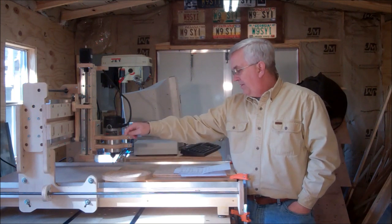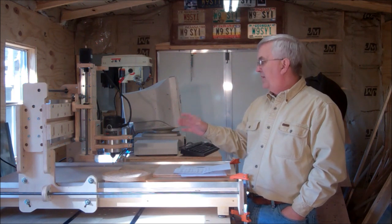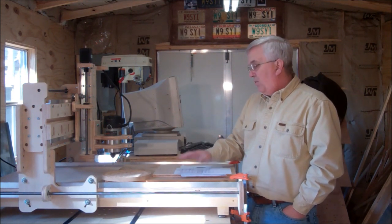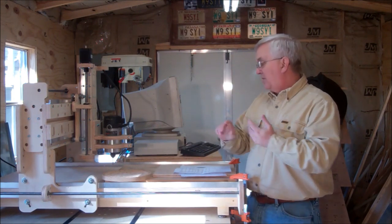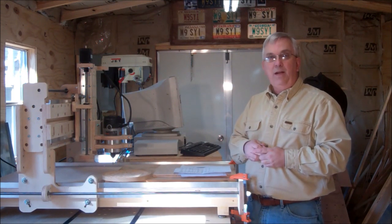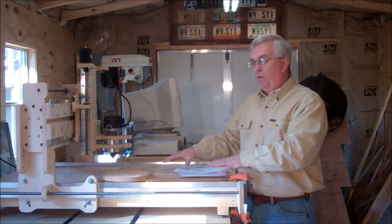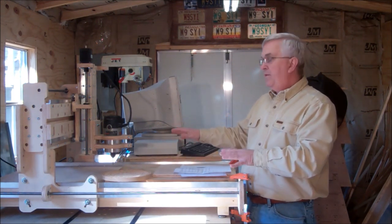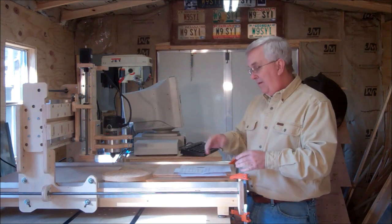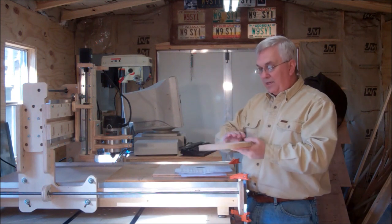Just as the router did a head-up move and was getting ready to move somewhere else, I stopped it, and as soon as I did the thing quit — just stopped running. What I did — and I'm going to show you guys how to do this — you can actually write down your line number from your program in Mach 3, and as long as you write down that line number you could come back a week from now and, as long as you don't move your workpiece or your machine, you can actually start right back up where you left off. I probably won't have time to get into that today.